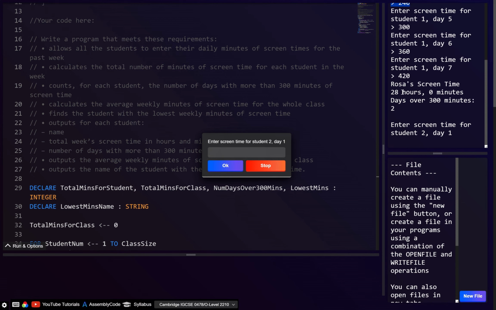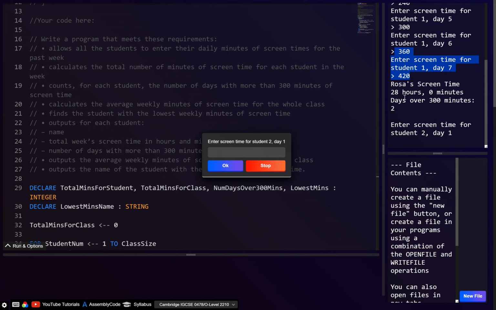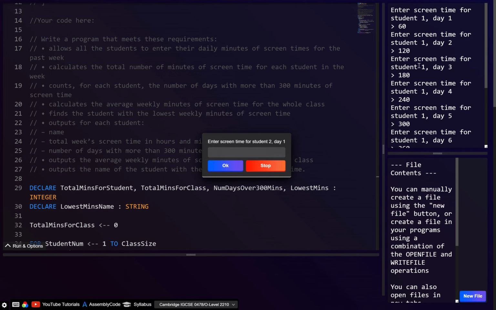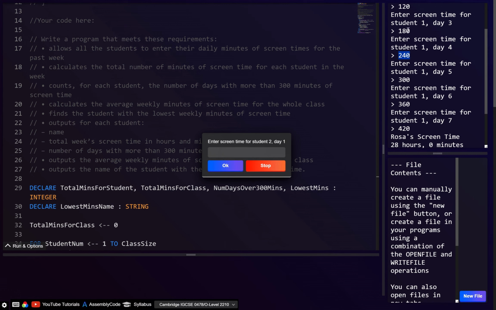Here it says 28 hours. The days over 300 minutes, that seems correct, these 2 days. I guess we've got 240, and this is the average because these are less and these are more. For example, this is 60 less, this is 60 more, this is 120 less, 120 more.